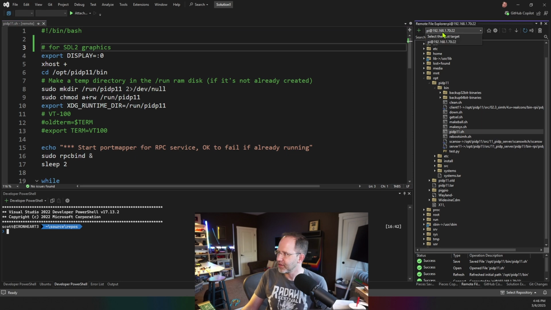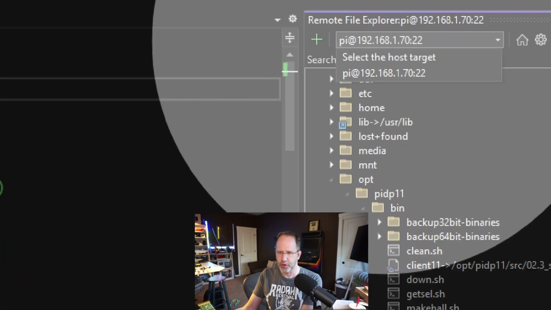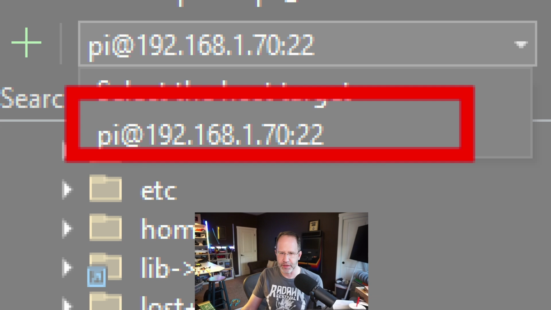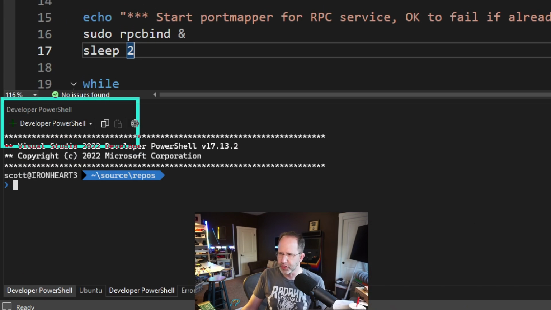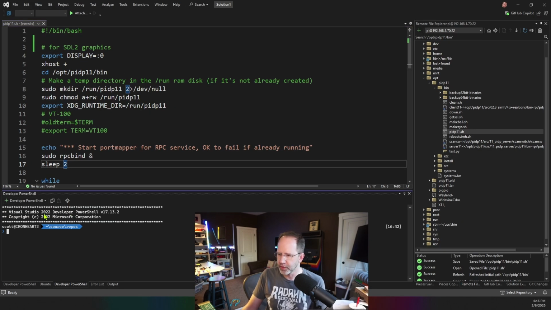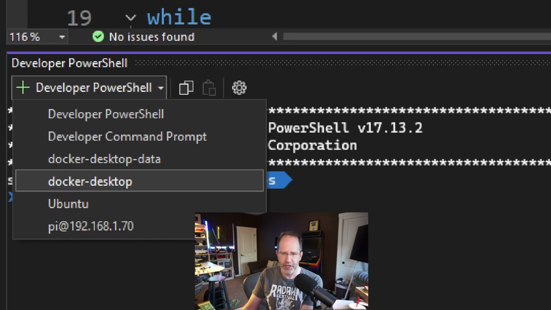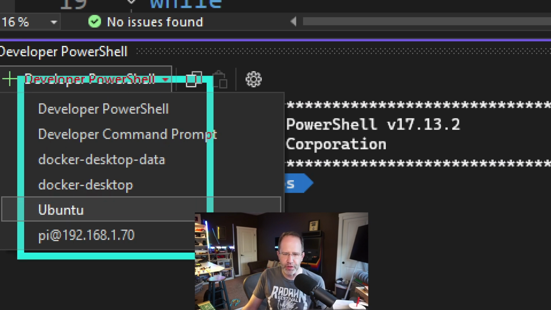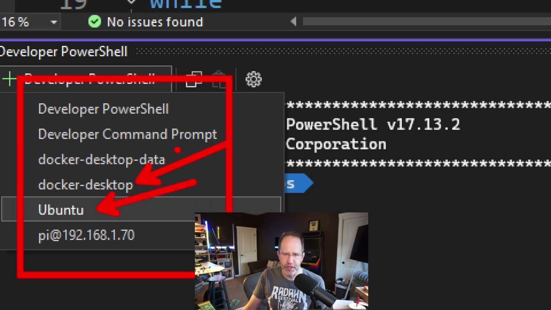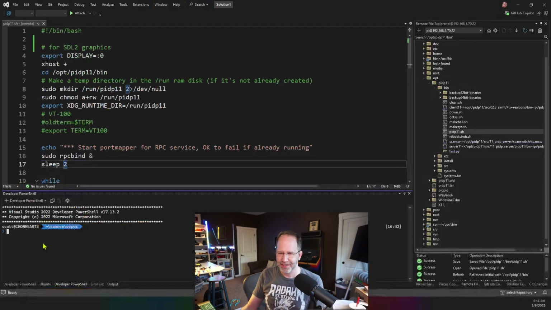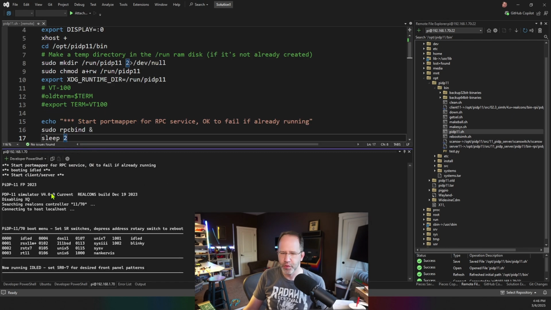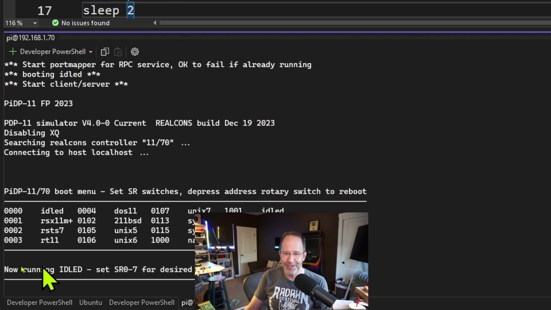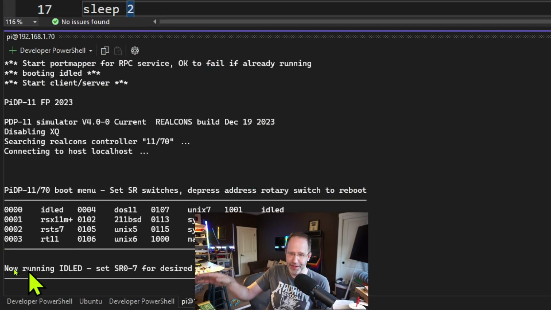Check this out. See how in the corner here you can see the host target is on my internal network, right? If you go down to here and you pick what is usually thought of as Developer PowerShell, pull this down, connections on your machine, everything from Windows Terminal, right? These are all WSL, WSL, WSL. That right there, that's the remote connection from before, which means I can go like this. So now we just SSH'd into the PDP-11 directly from Visual Studio, not having to do anything.